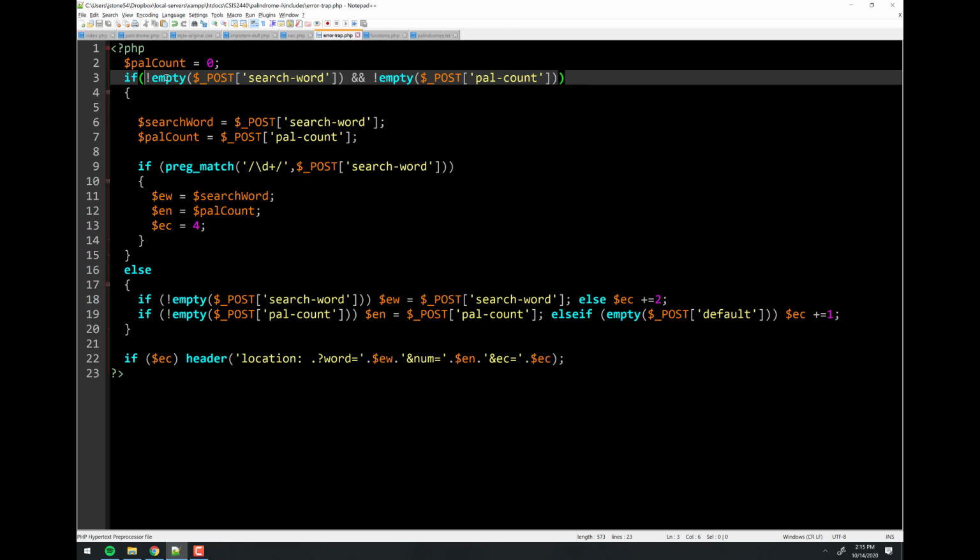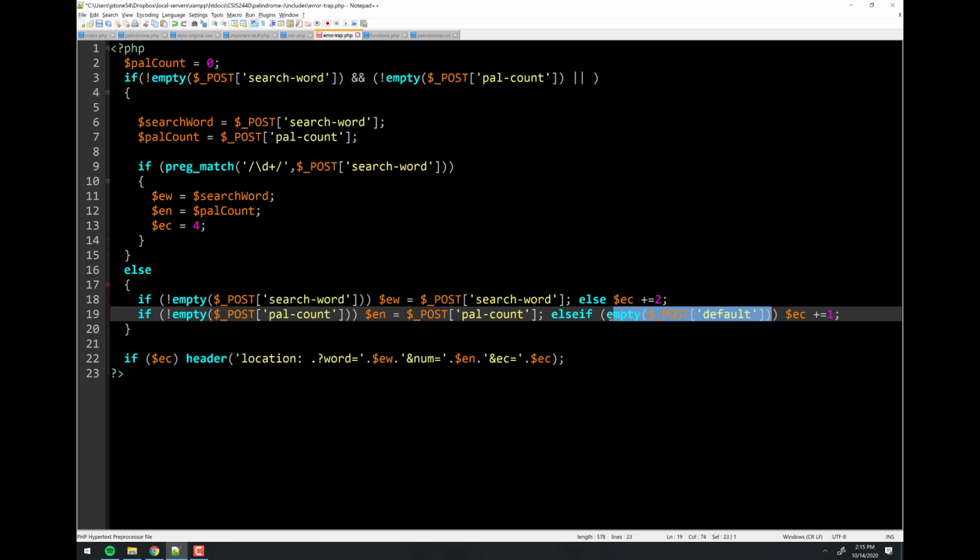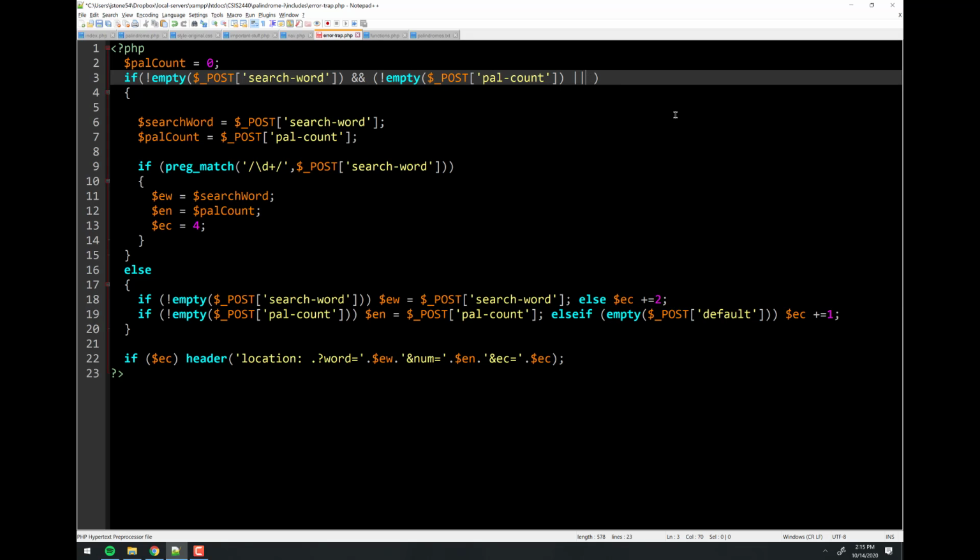So this has to be there and this has to be there or the checkbox has to be checked. So that's not empty. So we'll put a parenthesis around that. Or the default is not empty, right?